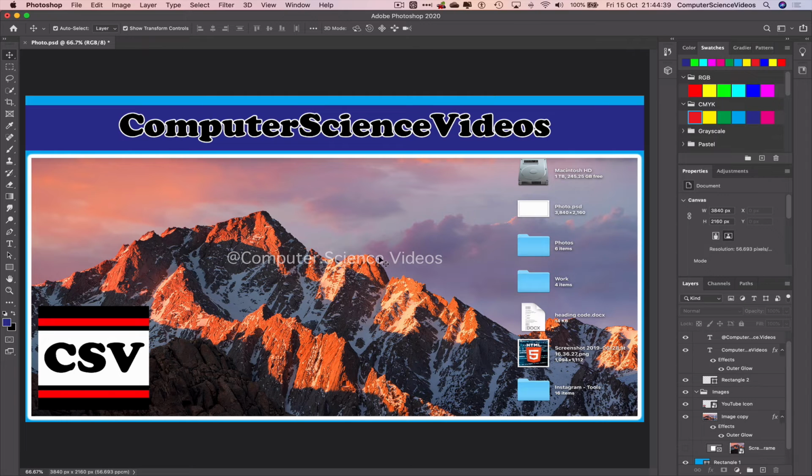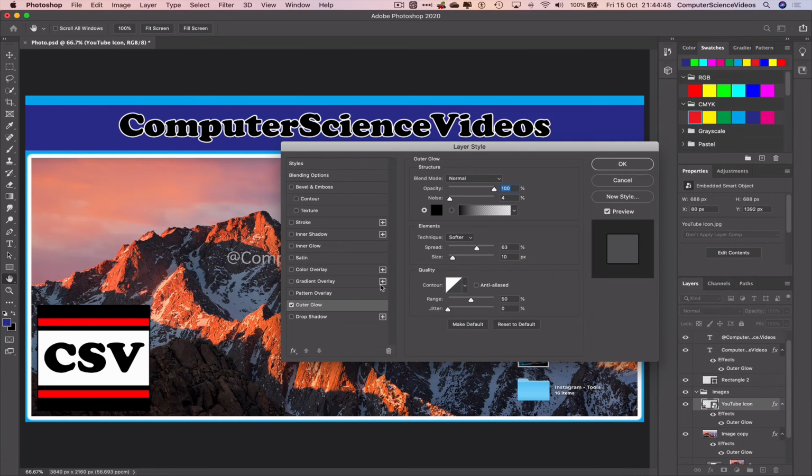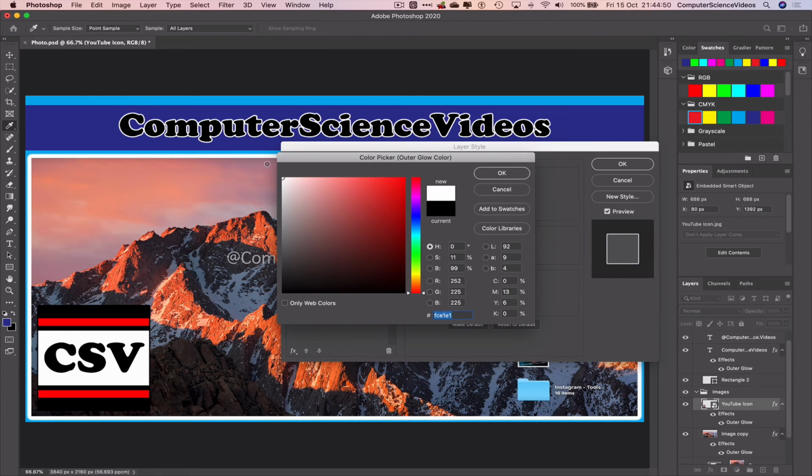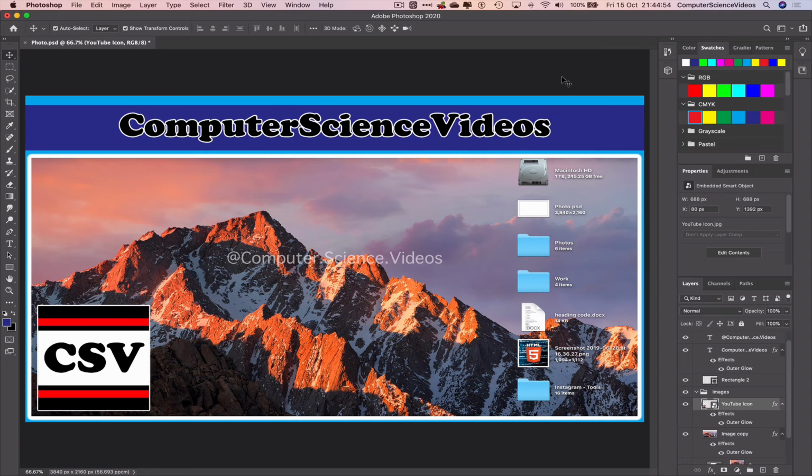And the watermark itself is centralized. Go back to the logo, right click, blending options, outer glow, change to white for that to stand out. That's okay, that's done. And the rest is history.